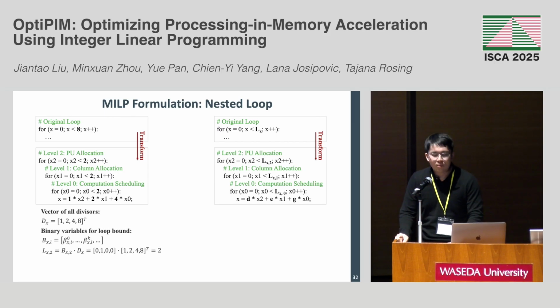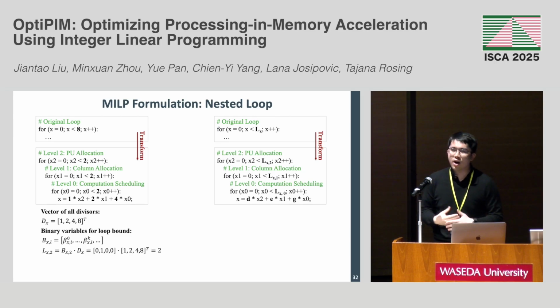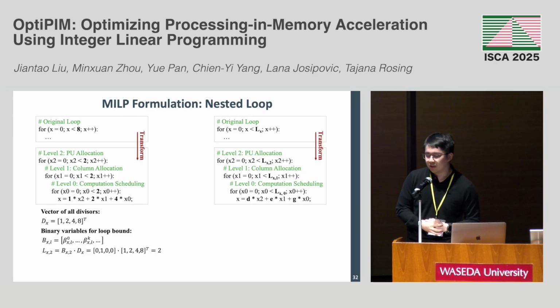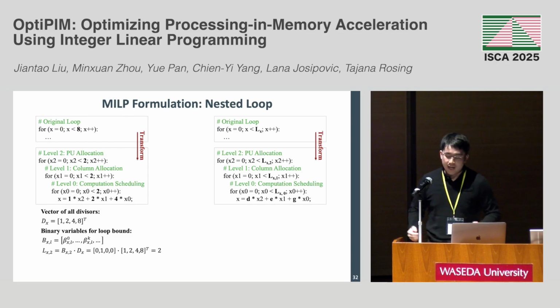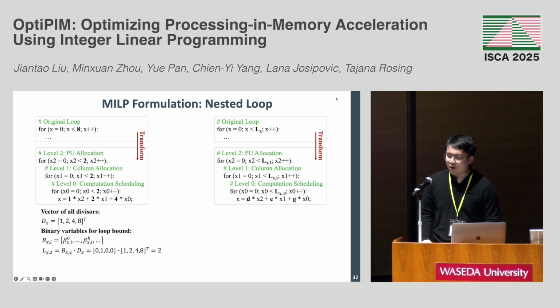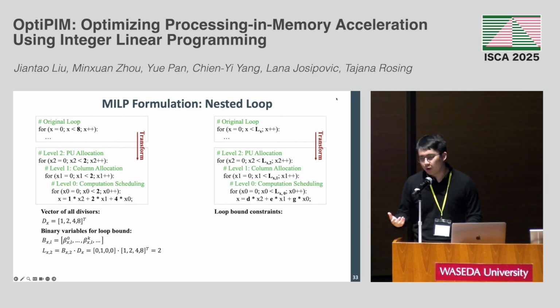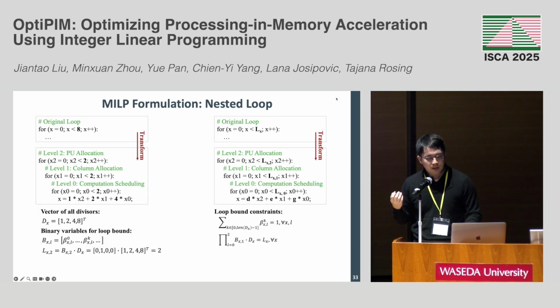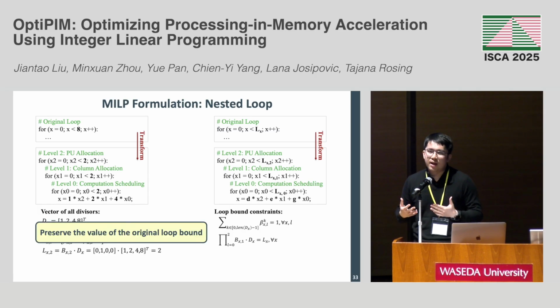And in this work, we assume a perfect factorization of the original loop bound, and we use a bunch of binary variables to do one-hot encoding, because if it is a perfect factorization, all the transformed loop bounds can only be a divisor of the original one. And we use a bunch of binary variables to indicate which one is selected at each level. Like the example shown here, in level 2, the second one is selected, so the loop bound is 2. And of course, having the variables is just the first step. We also need to make sure that we are doing a valid loop transformation, which means we need to add some constraint to specify that if we multiply back all the transformed loop bounds, they should be equal to the original one. That means we're doing the same amount of computation, no more and no less.